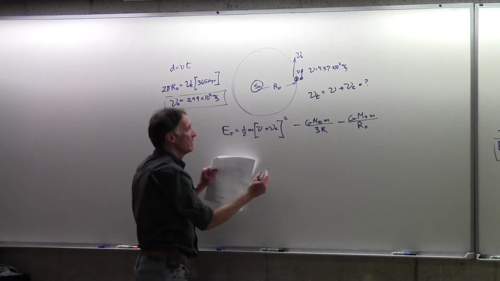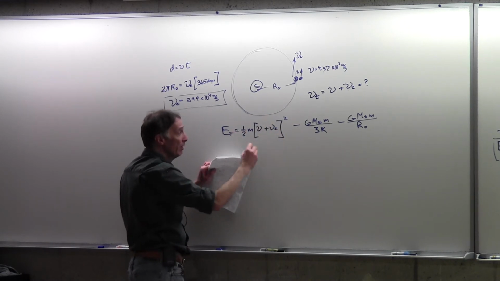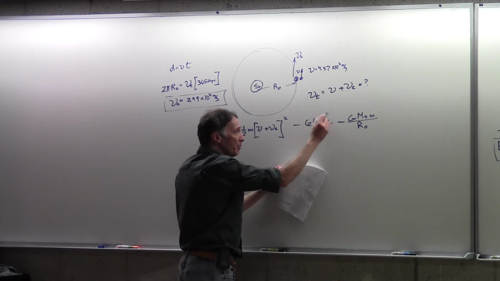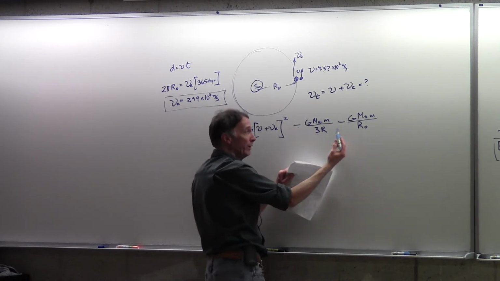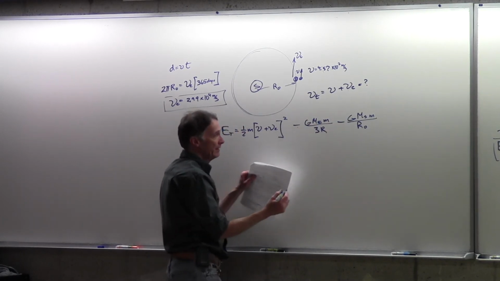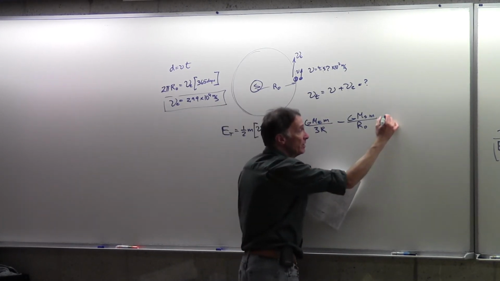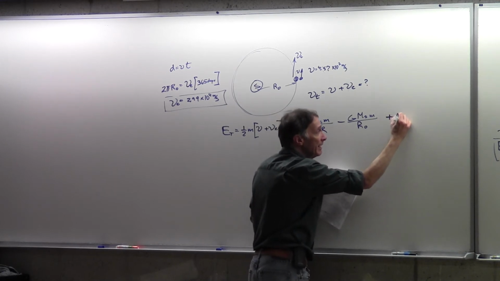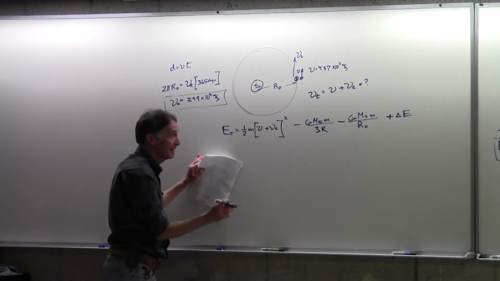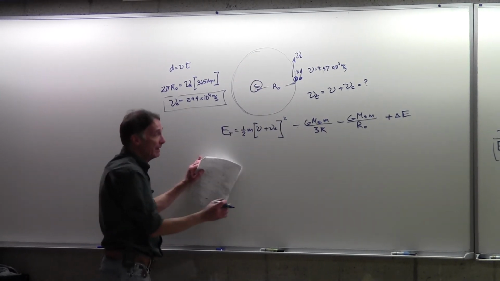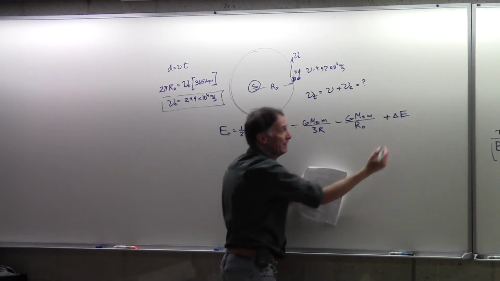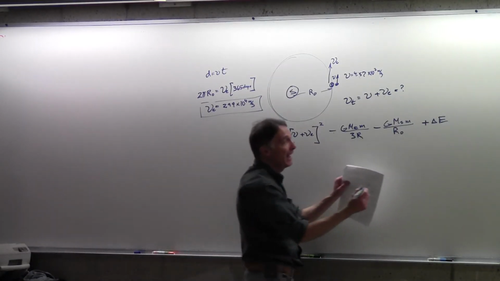But the big thing is, it's got this amount of kinetic energy already. It hasn't escaped. It's got this potential energy. It's kind of sitting in the hole with both of these. So it needs to lift itself out, and we will need some additional energy. So I'm going to say plus delta E, because right now it's just orbiting the Earth and going around the sun. It hasn't escaped from anything. But when we add in that additional energy, what does this total energy need to add up to?